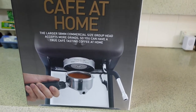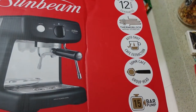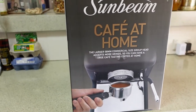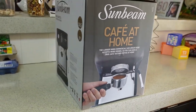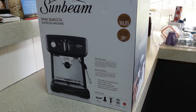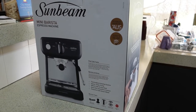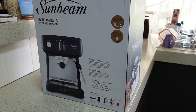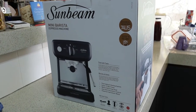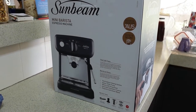How did I choose my coffee machine? I checked on the Choice website. Those of you in Australia probably know what Choice is, but if you're not in Australia, it's a consumer advocacy group — they test a whole bunch of products every year, do reviews, give them ratings, and recommend some and don't recommend others. Sometimes cheaper products outperform very expensive products. This machine is in the low end of the price range but scored really well, so my Choice subscription has paid for itself once again.